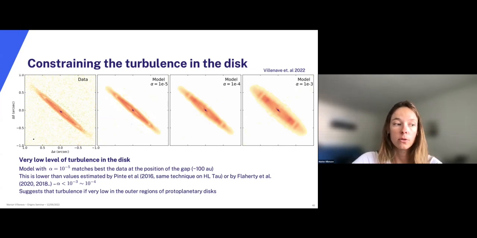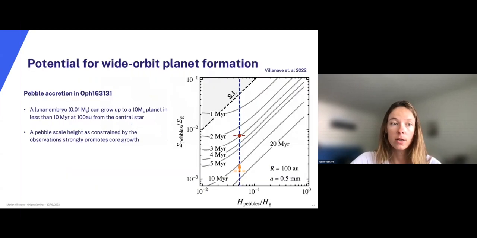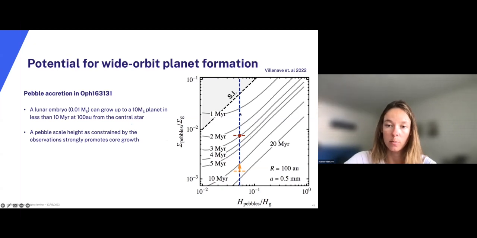So the last thing that I would like to present for this system is that the constraints that we obtained for the vertical direction are very useful to understand planet formation. And the reason why is that we try to estimate the timescale necessary for pebble accretion. So let me go through the plot slowly. The observational constraint that we obtained was the dust to gas scale height ratio. We find that the gas scale height is 20 times higher than the dust scale height, and this would correspond to this blue line in the plot.